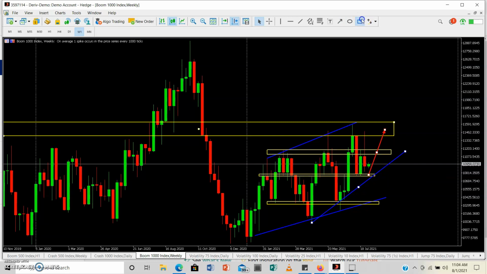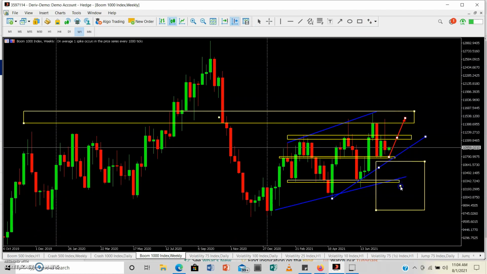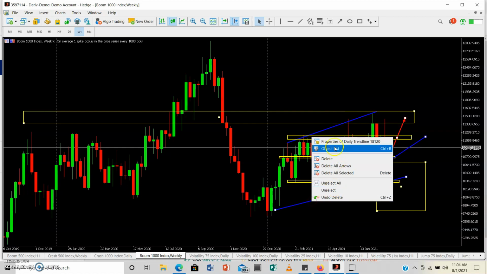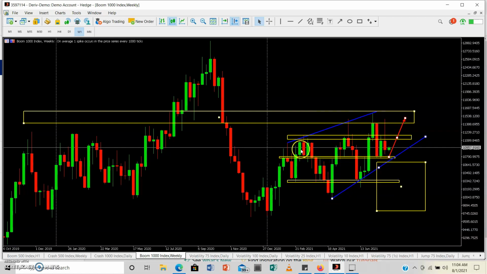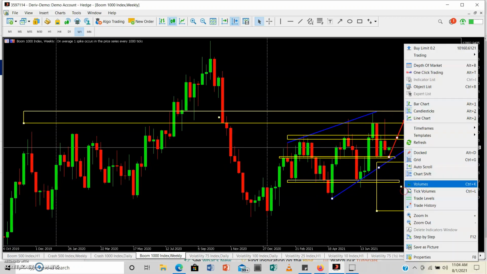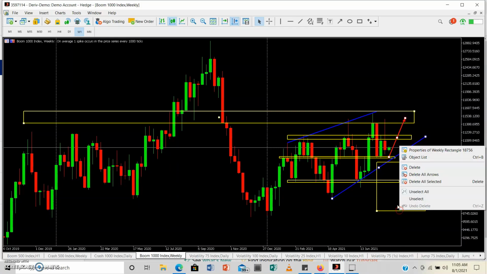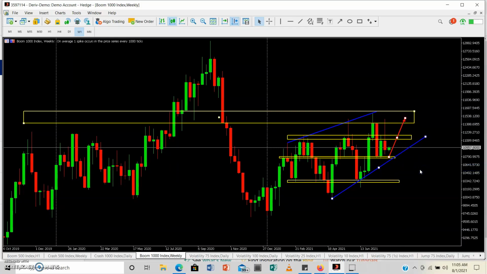We no longer expect price to drop to this zone again. Why? Because our trend line has just adjusted to have a steeper slope, so I can safely delete this trend line and be left with this channel. So now I'm looking for buy trades only. I'm not sure that price will only go up, because of the slope, so all I'm doing now is looking for buy setups.